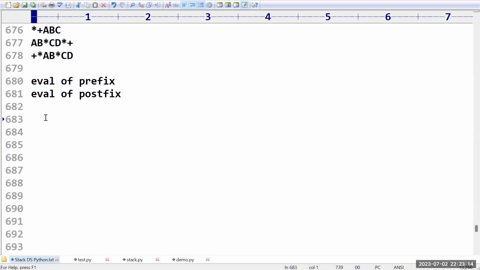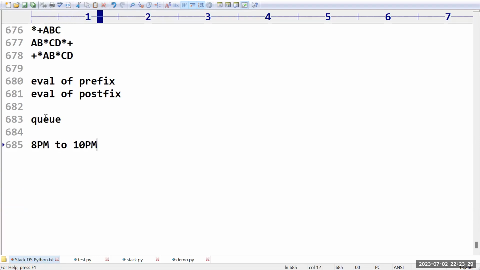So I will finish this and I will immediately start the queue data structure. So this will be there in tomorrow's session, sir. Try to use the same link for tomorrow's session. Same timing, we are going to take 9 p.m. to 10 p.m. Tomorrow also, please try to attend. We will finish that queue also because the queue is not that difficult. Only basic operations we have to perform. That's why I request everyone to please attend tomorrow as usual.